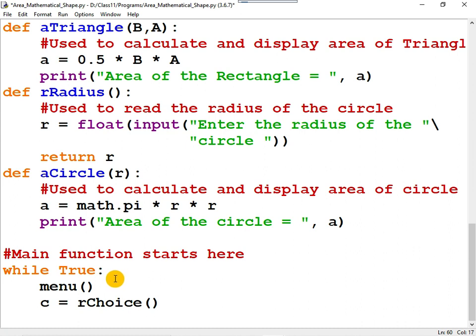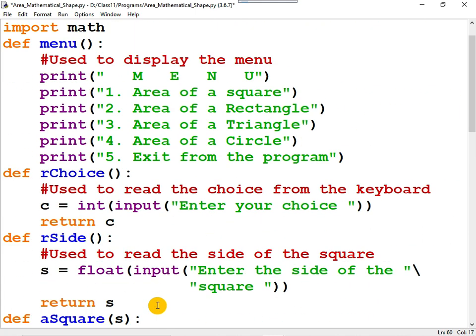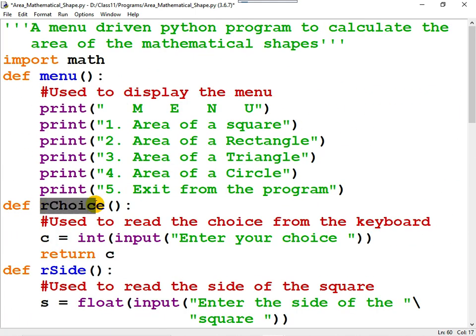Okay, so what about the working of this one? When you run the program, execution of a Python program starts and ends at the main function. It is the infinite while loop. Here the menu function is called, so the menu is displayed. Assignment operator means the right hand side is assigned to the left hand side. This is a function call. On encountering a function call, finally control reaches the point where the function is defined.